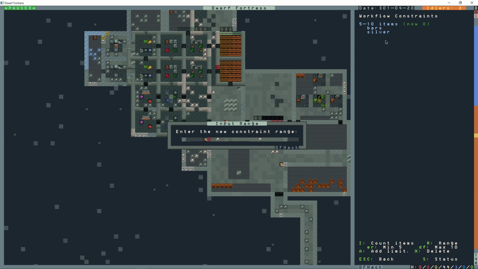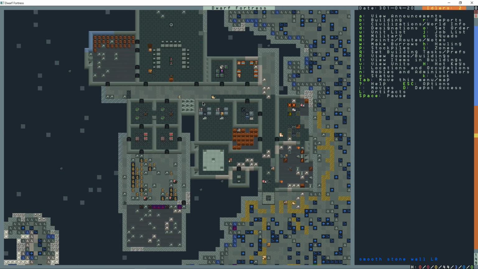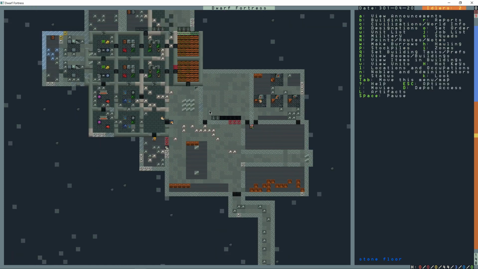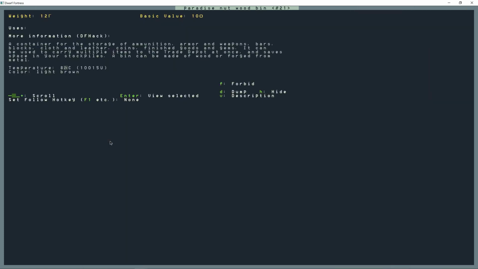So maybe like 50 to 60 bars of silver. If they do it quick enough, this guy here will get the bars he needs and will satisfy the strange mood. He's moving the cloth in. I don't know if we have cloth or not.